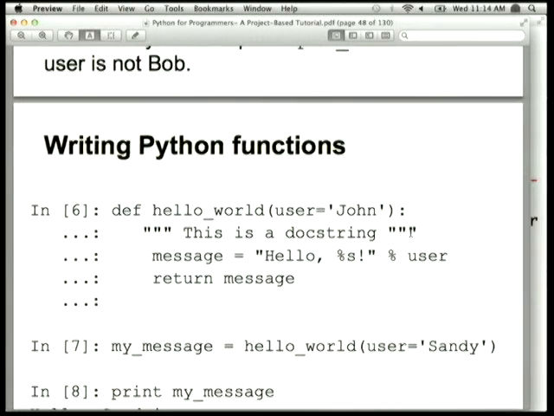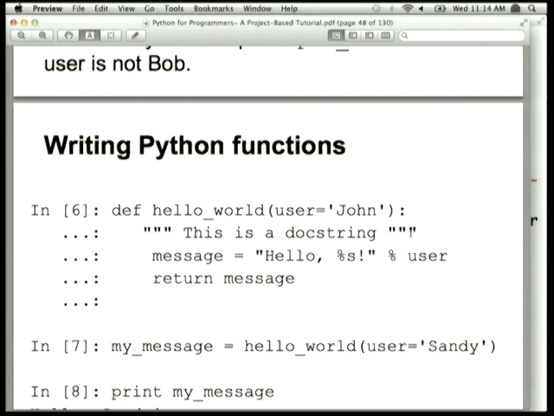So, writing Python functions. This is definitely something we're going to be doing in the app in a few minutes. I'm going to try to get through this quickly. Simple function: def is the keyword that indicates when I'm beginning a function, right? It's followed by the function name, in this case hello world, open paren, close paren. Between the parens, you can have parameters, right?